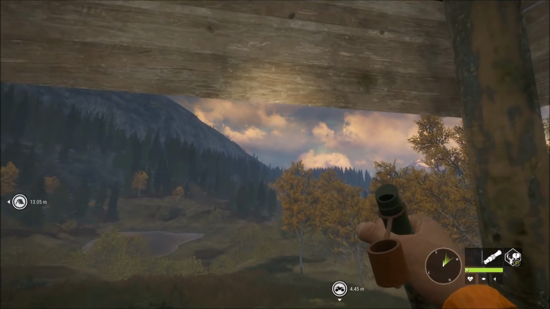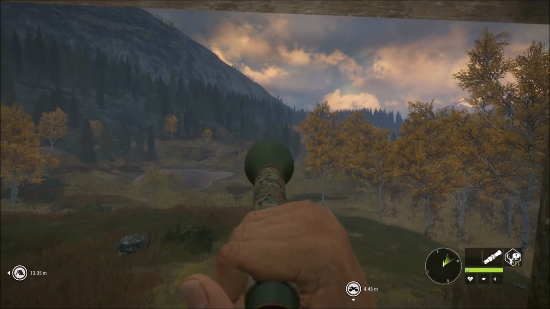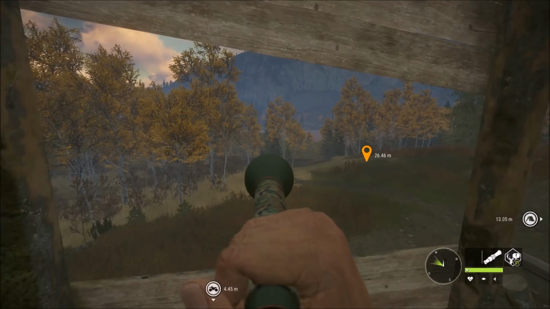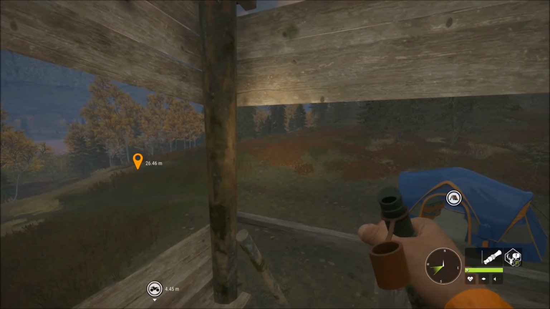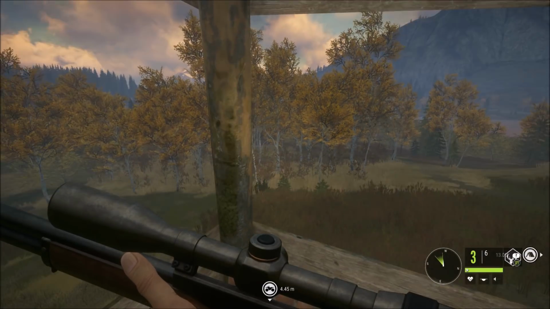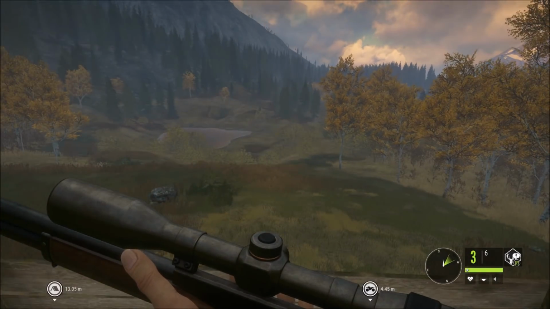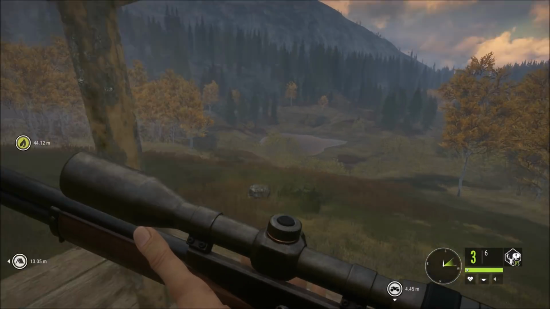Wow, this came out of nothing. We get some thunder. Weapon check. This is the 4570. Not too big. A lot weaker than in the Hunter Classic.